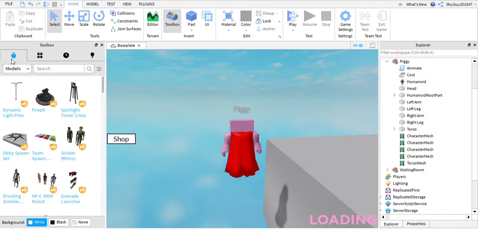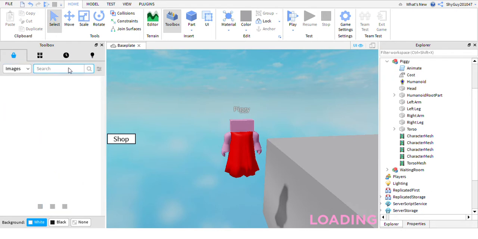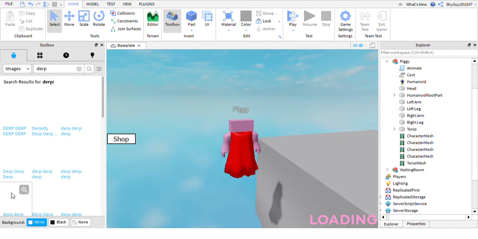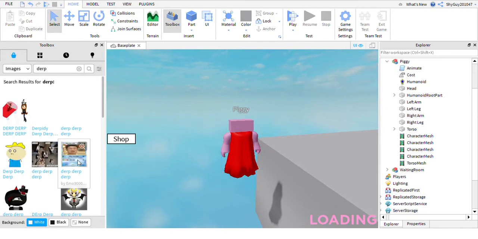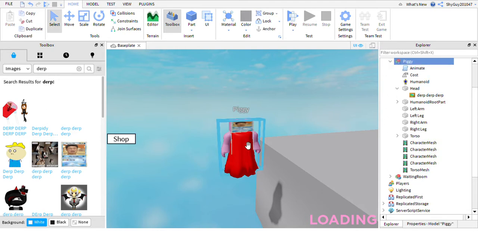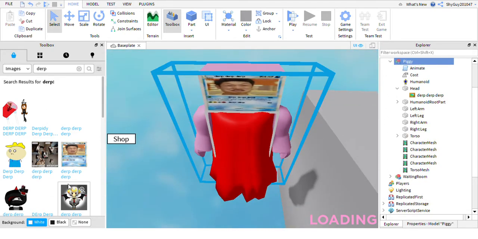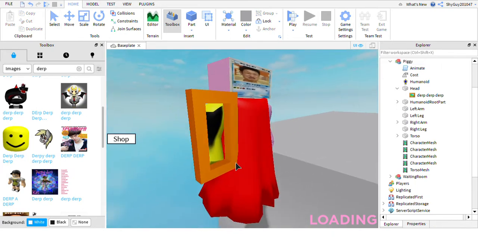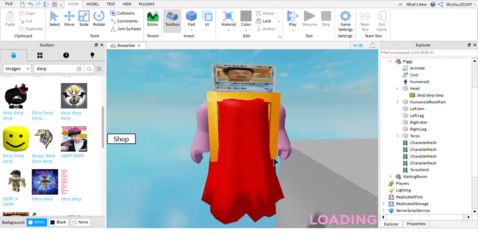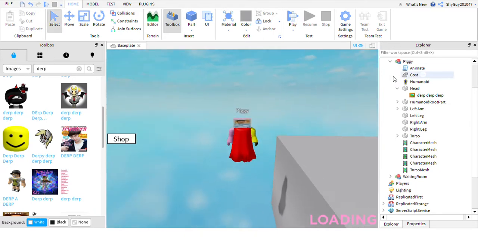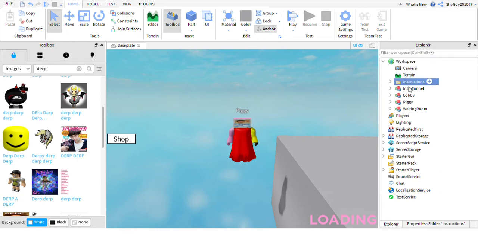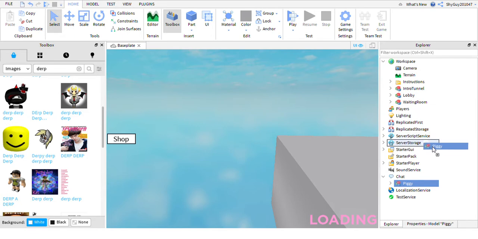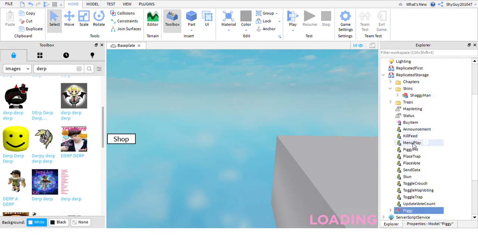And I just put a decal on the face because I'm a little bored. I'm just going to put derp, derp, derp. Derp Pokemon card. Okay, that's a little bit creepy. We will have one on the torso. Okay, it's just going to be decal Piggy. But I don't think we should change the name of the Piggy, because I haven't quite figured out how to do that and make it work yet.